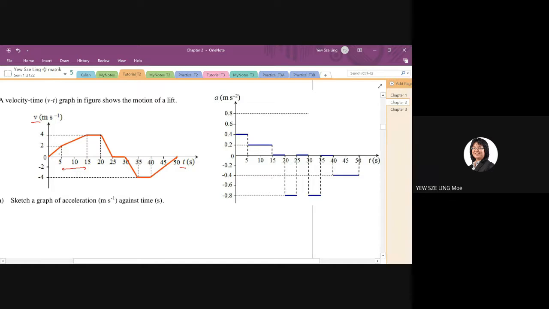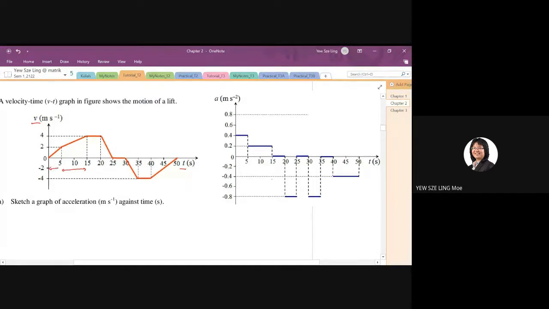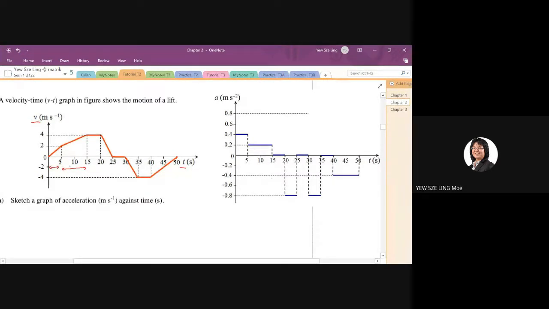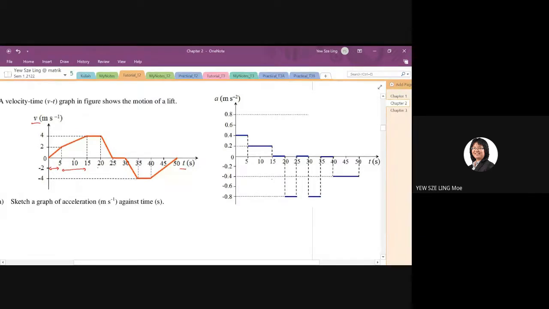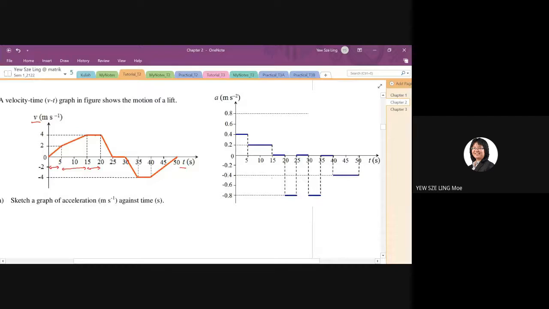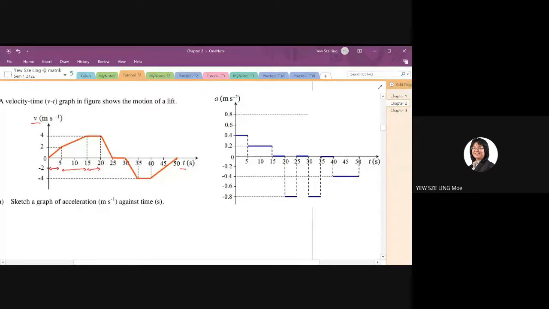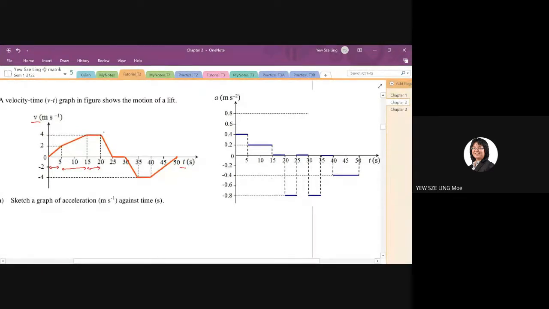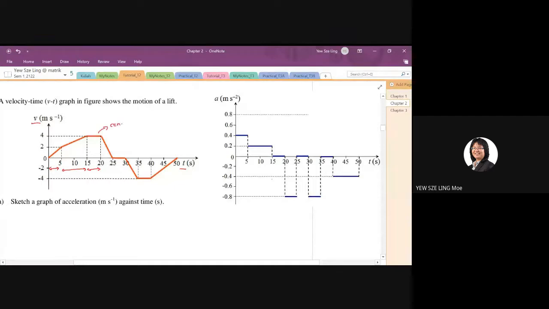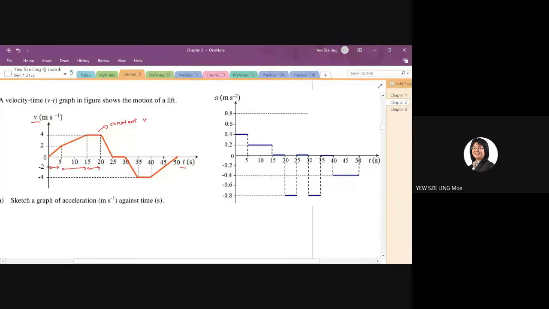All right. So based on the graph, it's actually very simple. From 0 to 5 seconds, it increased at a very fast rate, and then it slows down a bit, increasing at a slower rate. So from 15 to 20 now is a horizontal line. Remember, a horizontal line doesn't mean that the object is not moving. It just means that the object is moving with constant velocity. So constant velocity, zero acceleration.